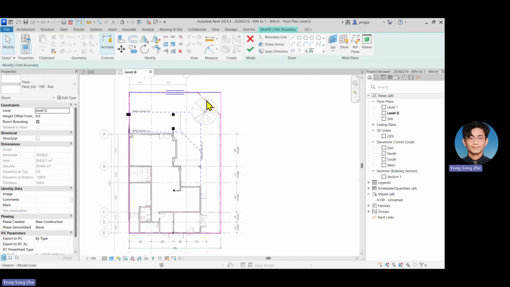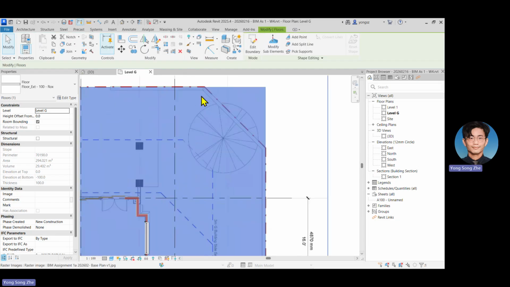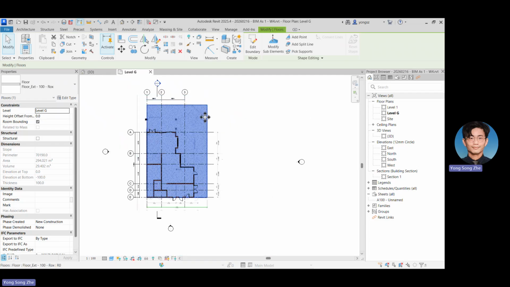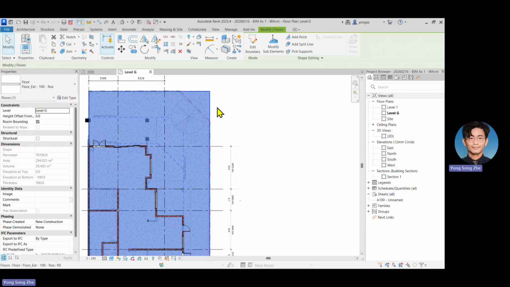So is this done? The answer is no. Why? Because you can see the original drawing, the boundary is set here. Okay, so for this first assignment 1A, you don't have to create more than this boundary. You don't have to create a set context or topography. No need first. That will be for the next assignment.